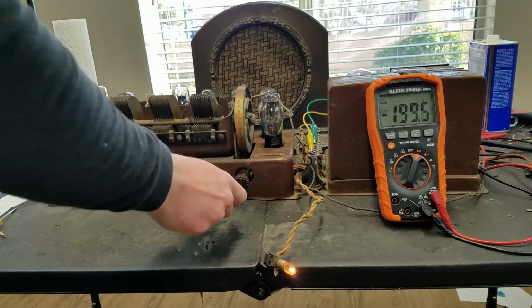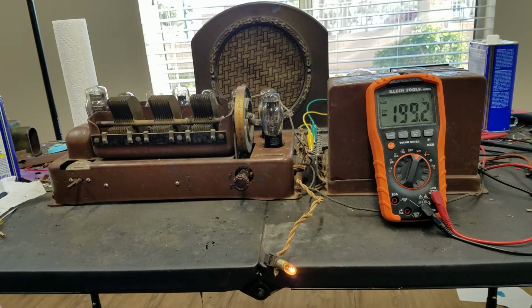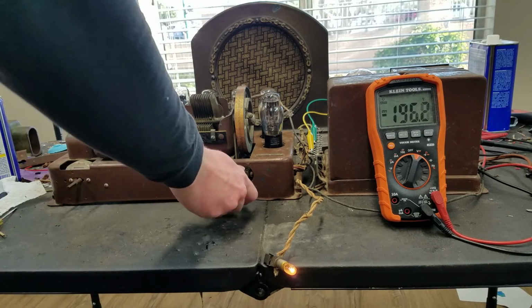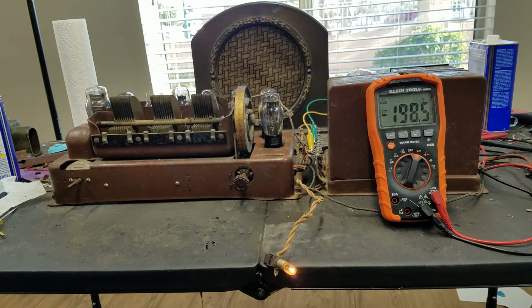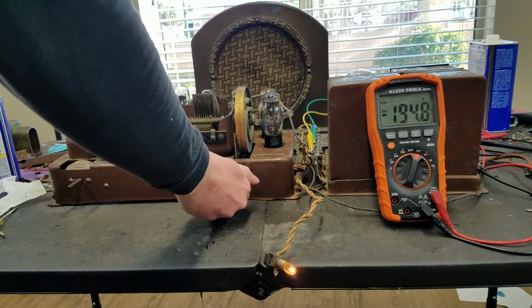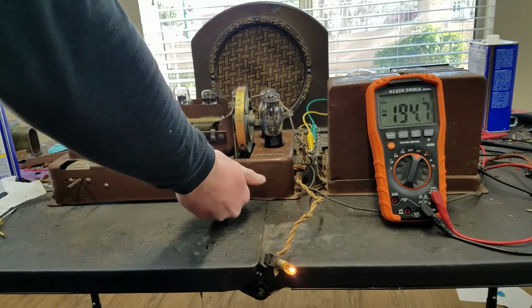These radios are usually pretty good performers. These Radiola 60 and 66. So it could have been that the oscillator hadn't started yet, and just at that moment it kicked in. So I'm not getting anything up here.